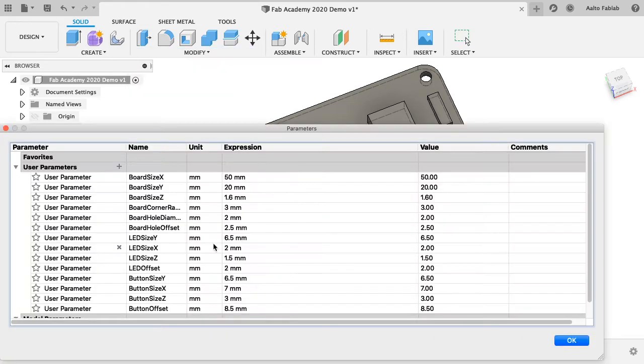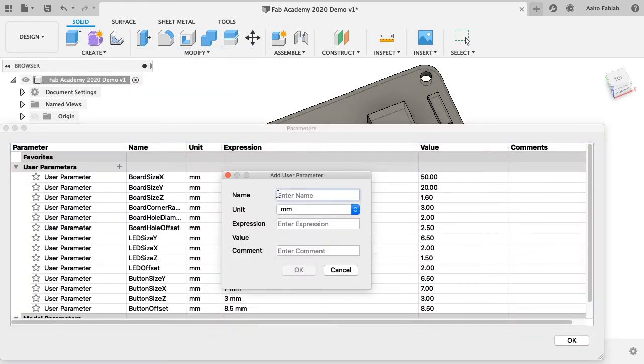So modify, change parameters, add battery size Y. So we are using a 2032 battery, so 20 stands for 20 millimeters in diameter and 32 stands for 3.2 millimeters in thickness. So we can enter that.